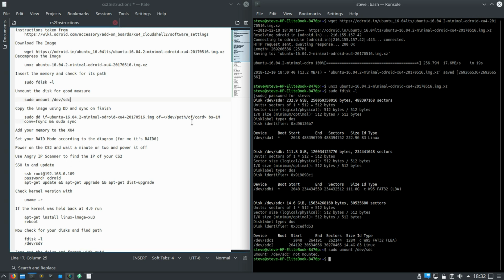All right, and now we have to copy the image over to the memory card. So we're going to do a sudo dd if=, and if is the image that you're going to use to write, and then of= specifies the location that you're going to write that data to. So /dev/sdc. And we want this to be copied in chunk sizes of 1 meg. conv=fsync. I'm not sure what that one does, honestly, but maybe you can let me know in the comments. It was just part of the instructions on the wiki. And we want status=progress so that we can see what's going on. And then once it's done, we want to sudo sync and press enter. That should copy over.